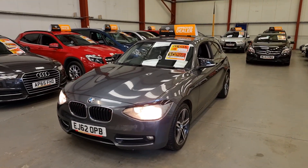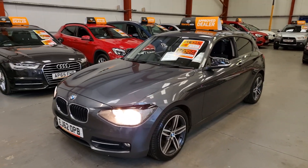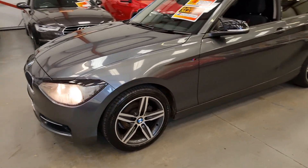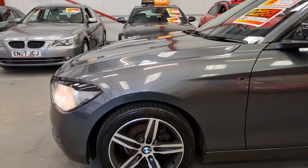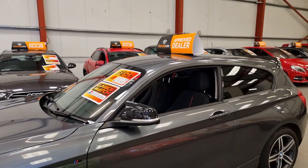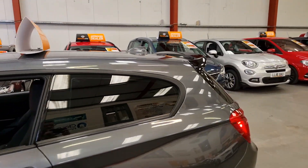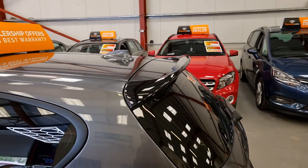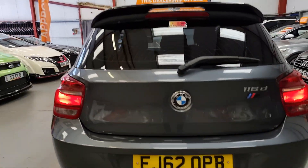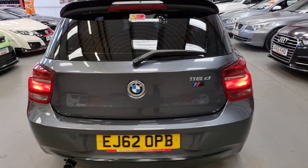This one's finished in a metallic grey. We have the Xenon headlights. You've got the headlight sort of lips over the top. We've got the lower front fog lights. We have the diamond cut alloy wheels in good condition with good tyres all around. We have the M3 style mirrors. We've got the privacy glass. We have the aftermarket spoiler on there as well, and the rear valance has also been done black just to match the rest of the car.